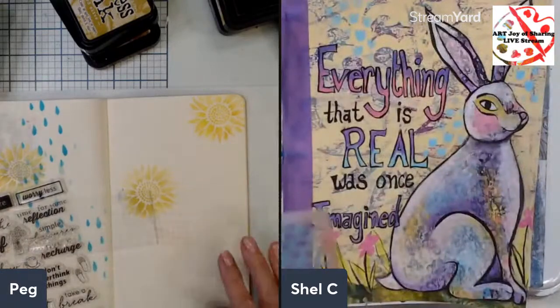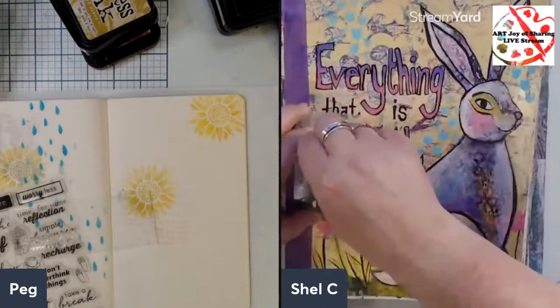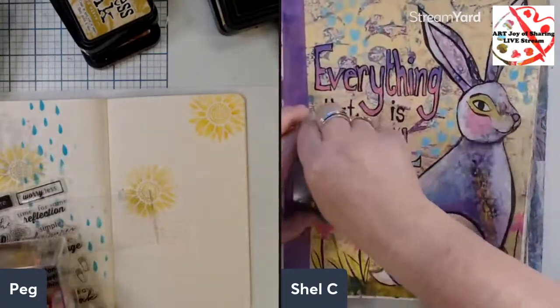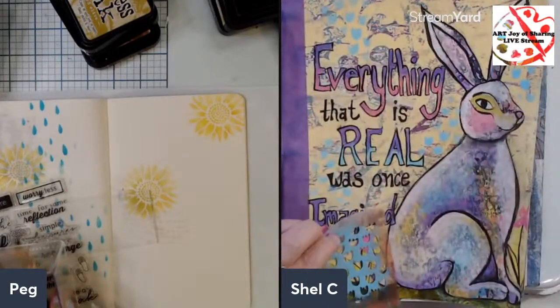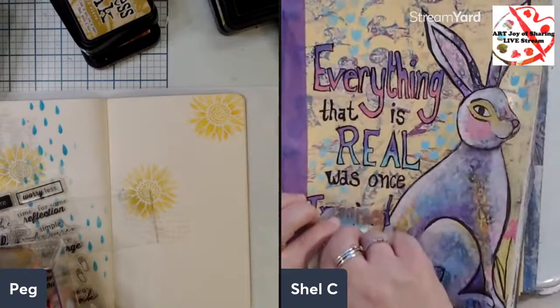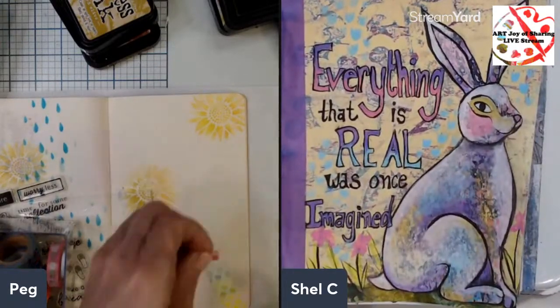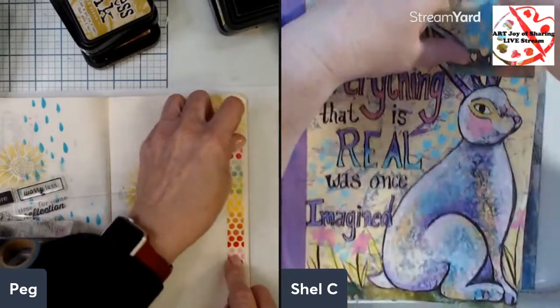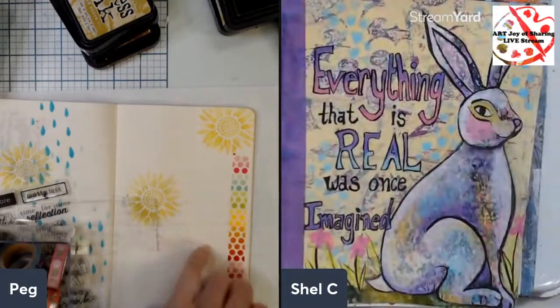I think I'm going to find some washi tape here. Time for washi. And that's fun. Let's do some of this on the edge. Bring in some other colors.